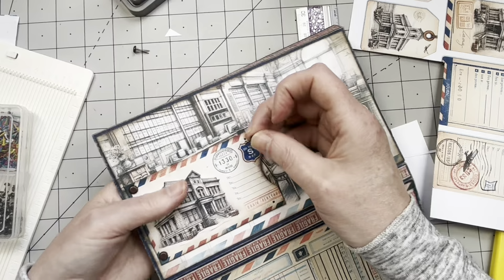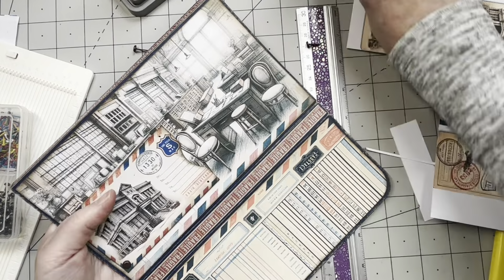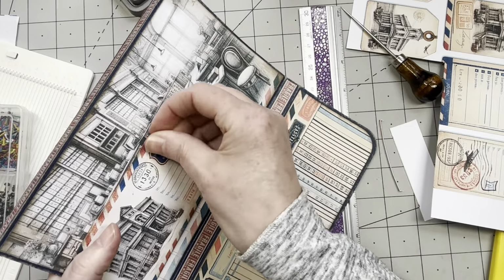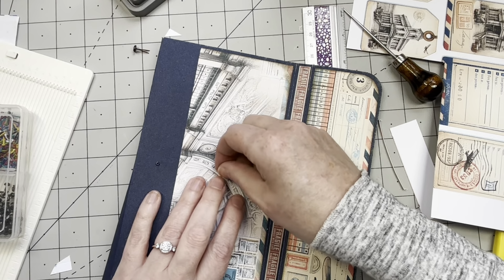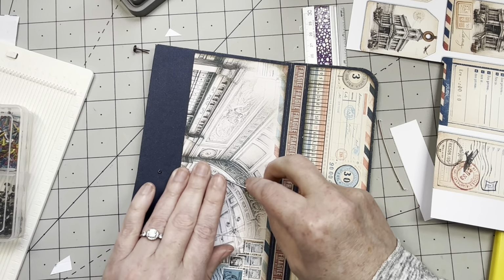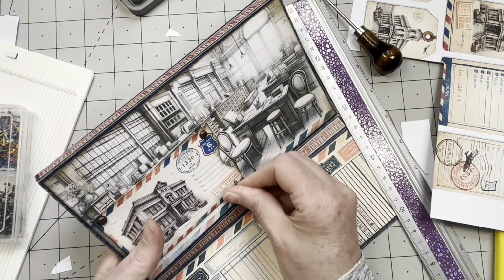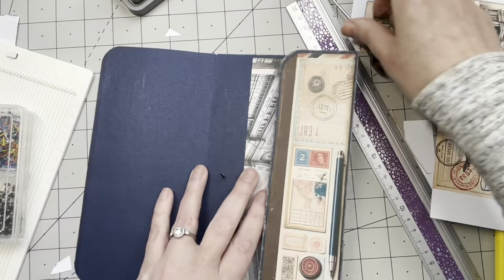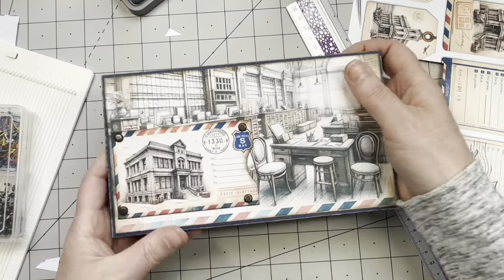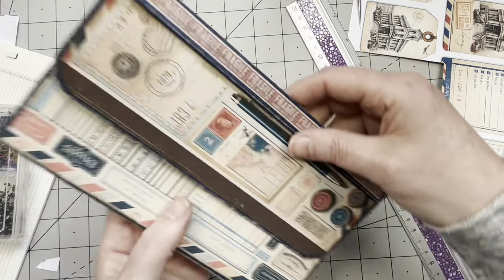Oh, love it. I love it. Bigger holes, love. Bigger holes. Does not have a purpose, lovies. No, it's just cute. Or in this case, just really cool. And there you go. Yes, pocket done. Oh, tell me it's not fantastic. Love it.